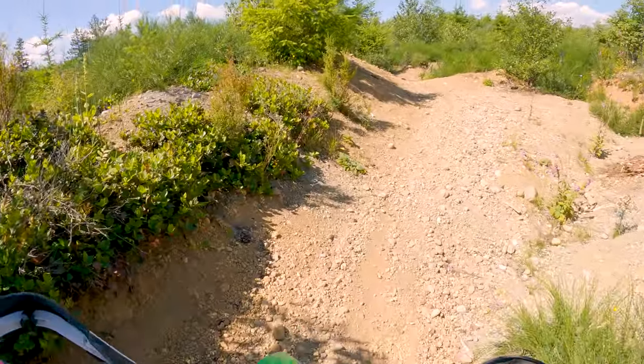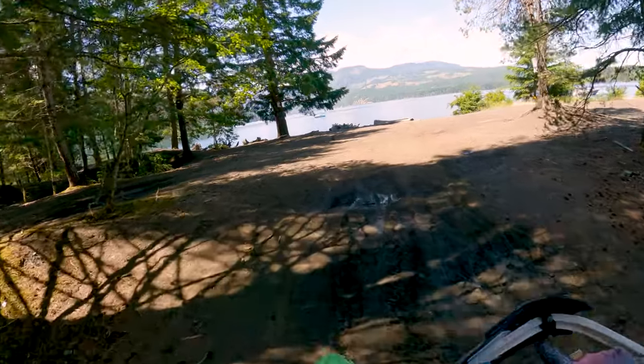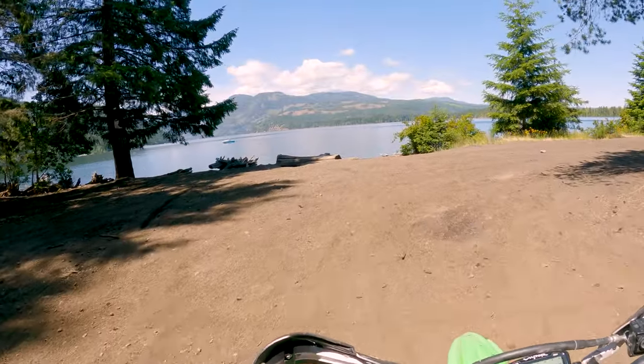All right, just like that, we're at the middle of this random road here, and I just found this spot on Trail Forks, and it said there was dirt biking here, so we're here with the dirt bikes, got them loaded out, and I guess we're just gonna hop on some trails and see where they lead us. Apparently there's some cool lake here, so we're just gonna see if we can find that lake. It'd be super cool. I've seen some photos that looked epic, so let's hop into the trails and see if we can find this thing.